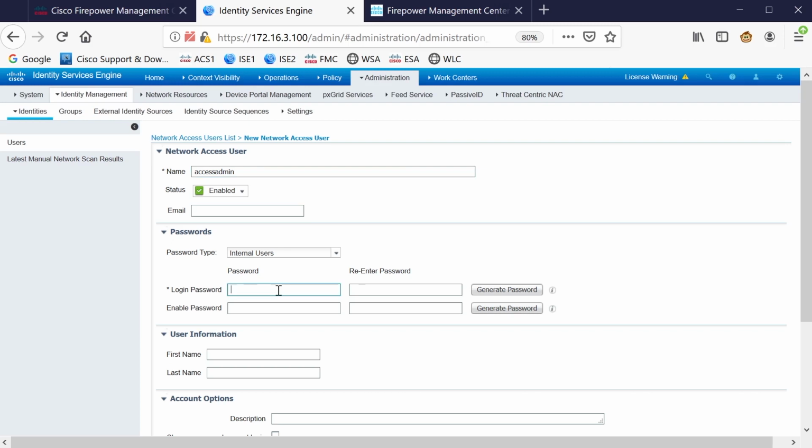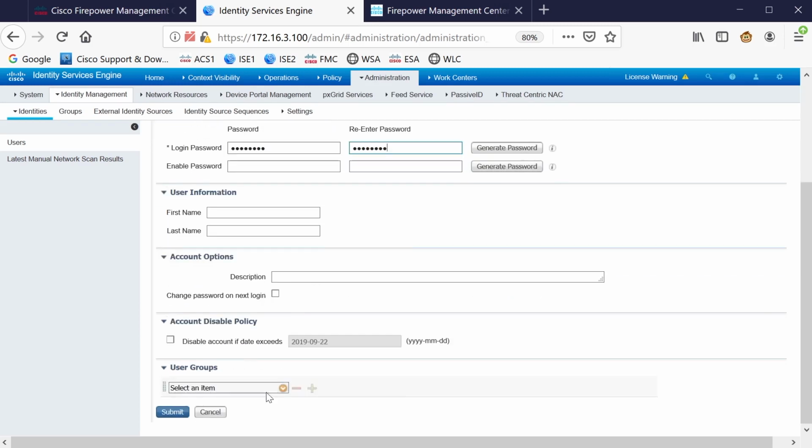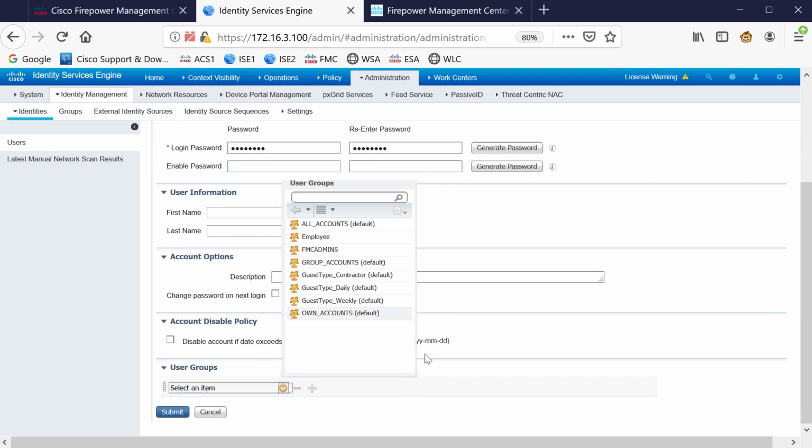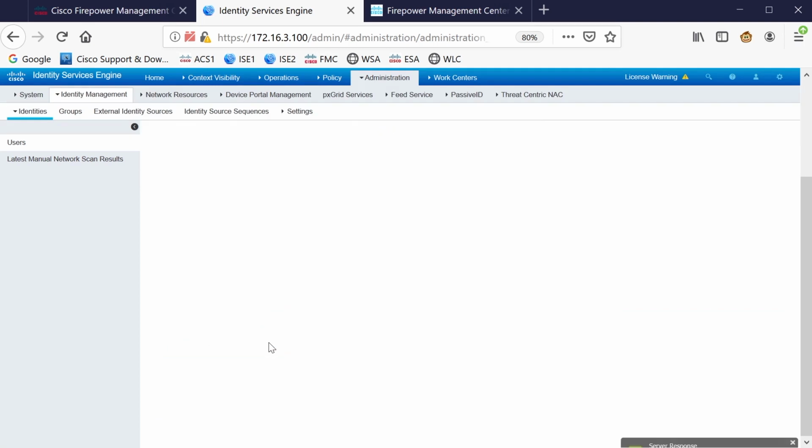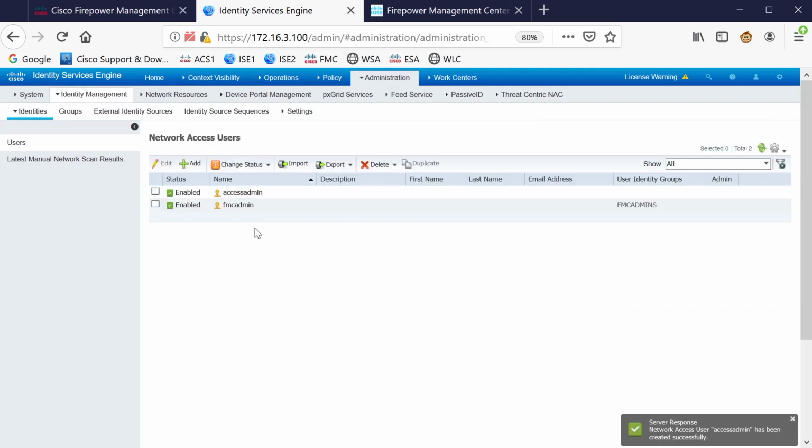I'm gonna use the same password over here, and then the group, I won't choose any of these. I'm going to leave this guy as unassigned. We take a look at that over here. We see that the identity group for access admin is blank, which means that this user is not part of any group. And we will leverage this information as we build our policy.